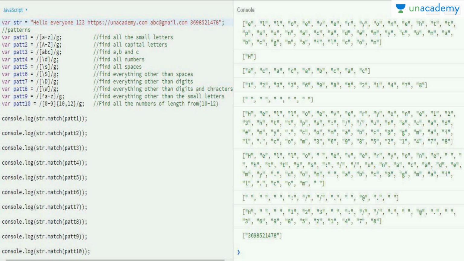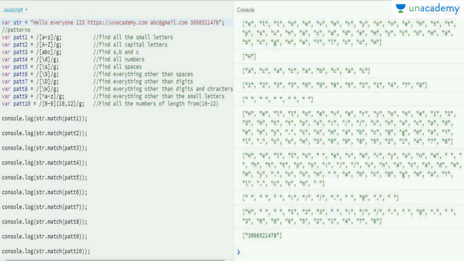Here I have written 0 hyphen 9 inside a bracket, and then there is a curly bracket, and inside the curly bracket I have written 10 comma 12. Now this 10 comma 12 stands for the number. Firstly I want to find the digits, and the digits must contain at least 10 numbers and up to 12 numbers.